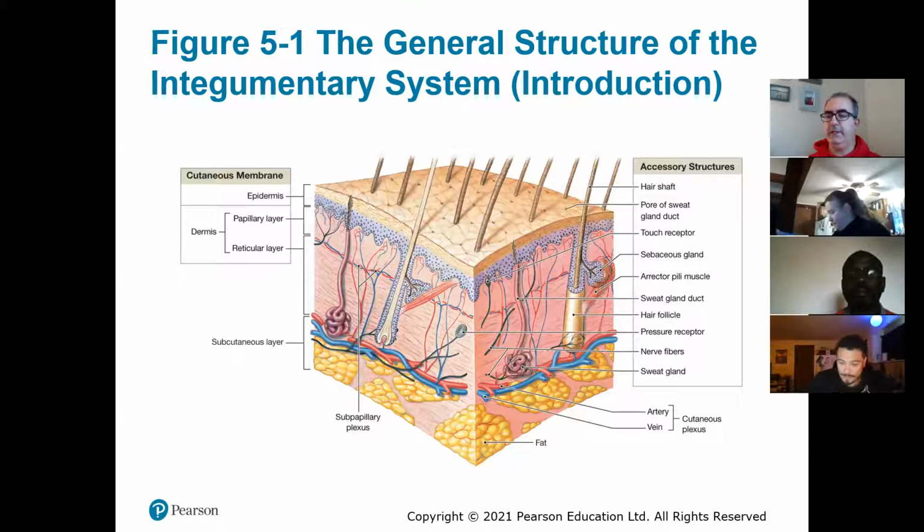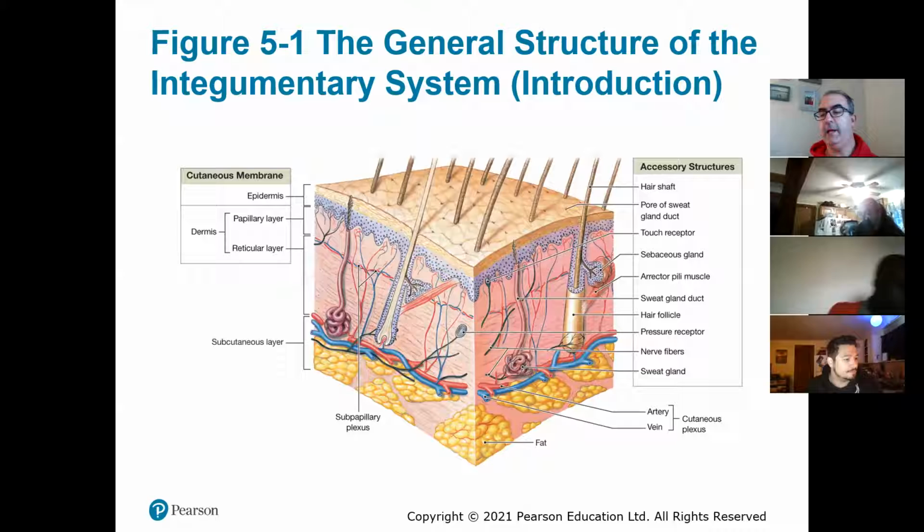So if your skin dries out, like when the weather turns colder, our skin gets dry, especially on our hands. What happens to your knuckles when your skin gets dry? They chap, they crack, right? Well, if your skin has cracks in it, is it very good at protecting you anymore? No, because it's bleeding, open, opportunities for bacteria to get in. So that defeats the whole purpose. So the reason that we have these sebaceous glands and secrete oil is to try to keep our skin moist, to keep it from cracking. And the reason that we're doing that is to try to prevent entry of any of these microorganisms.